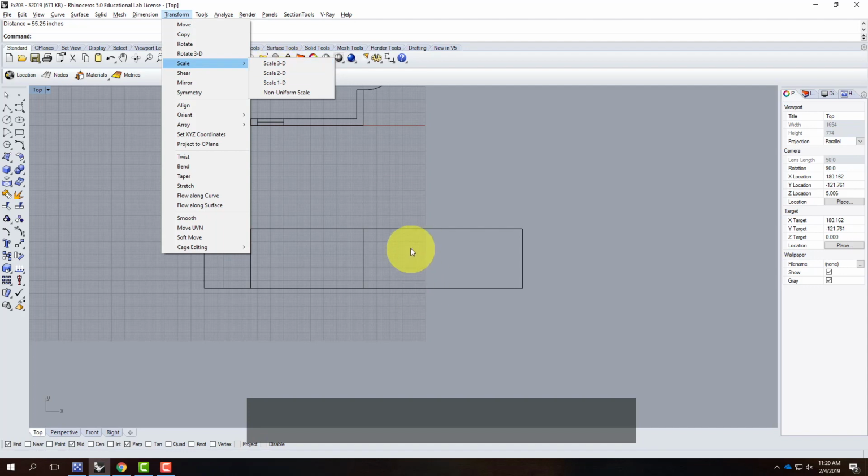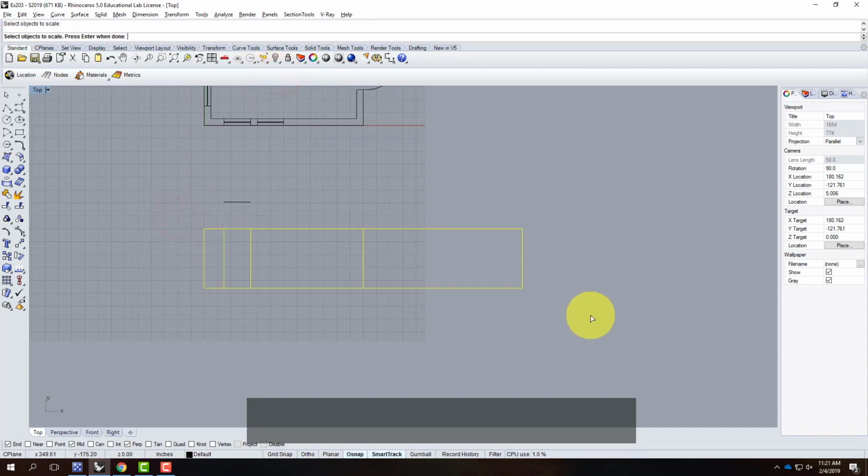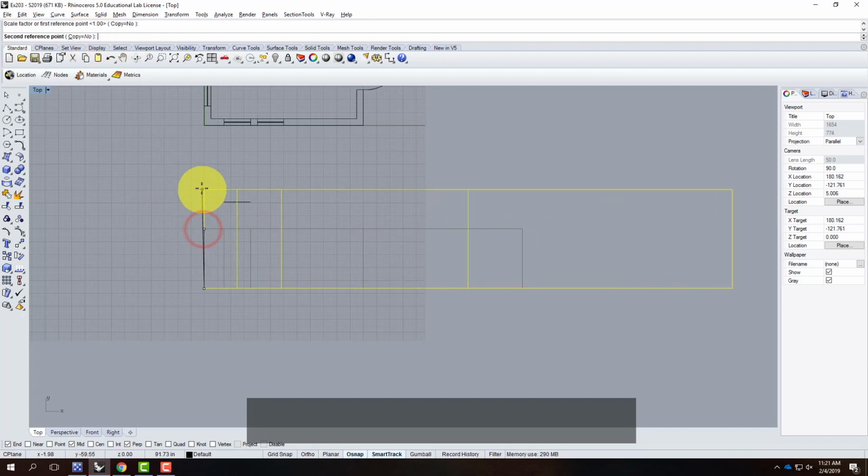So I'm going to show you each of those three as we go forward here, just so I can illustrate the point. Scale 3D, in this context, we're doing a flat drawing, so 3D and 2D are the same because I have nothing in 3D to scale. So I'll just illustrate Scale 2D. Select objects to scale. It would be my building here. And when I press Enter, my origin point would be right here. My scale factor or first reference point would be my height. And you see that the whole building grows in that context.